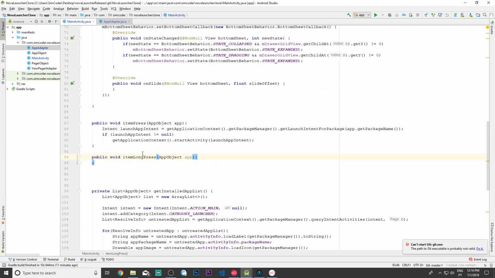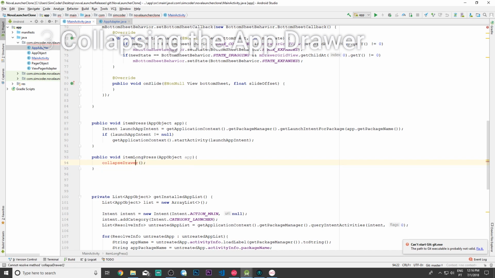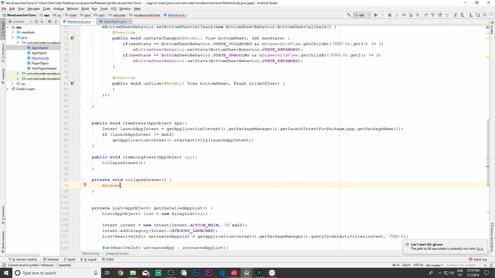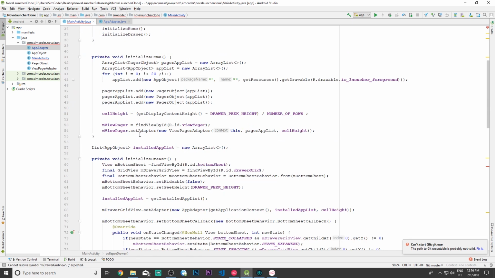So let's see what we do first. In onItemLongPress, the first thing that we want to do is collapse the drawer. And to do that, we are going to create a function, because why not? More functions is always better than fewer functions, so let's do it. collapseDrawer, create method, and here we are going to, first of all, use mDrawerGridView, which isn't a global variable yet, but we are going to make it.